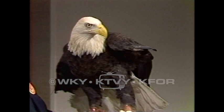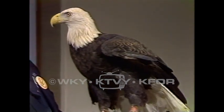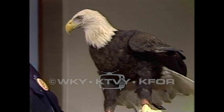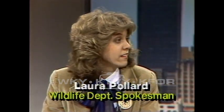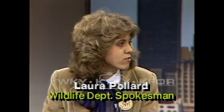And this is one of the animals, Laura, that could really benefit from this. Is that correct? That's right. What can taxpayers do to help out this situation? Okay, on line 53 of the state income tax form this year, for the first time, taxpayers can check off a donation to help bald eagles, scissor-tail flycatchers, and a number of other non-game species that we have here in the state. Well, if either one of you would like to answer, how does a management program work? Very briefly, and we don't have much time, unfortunately.